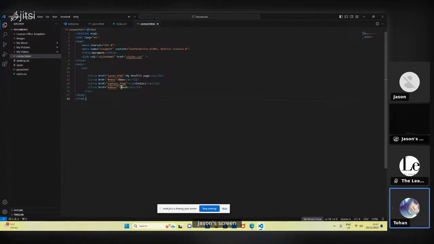So I don't know why you kept a closing tag at the beginning of the word contact. So please remove that closing link tag. The closing link tag in front of contact. This one. Yes, please remove it.